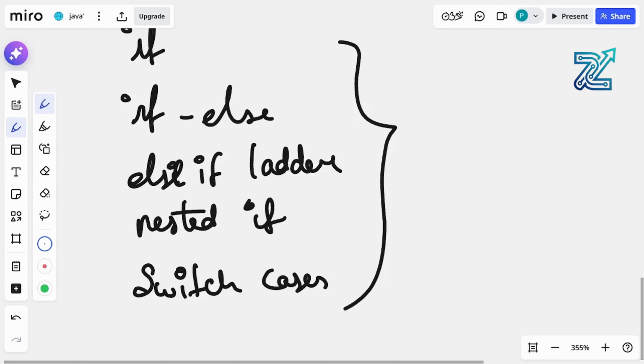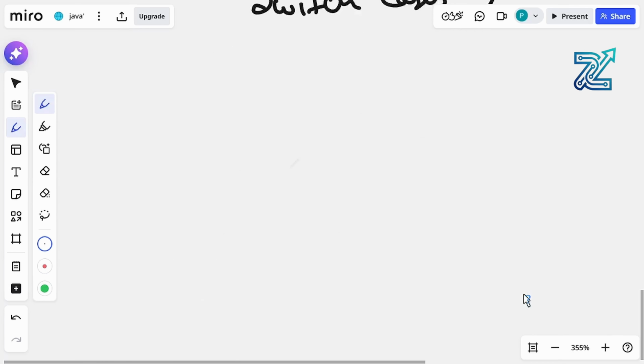The if statement executes the code only when the condition is true. First we will see the syntax. Syntax is nothing but the structure of a code that has to be exactly the same. If anything changes, the compiler will throw an error. It is a basic structure that has to be like that only. So first, the syntax of if.